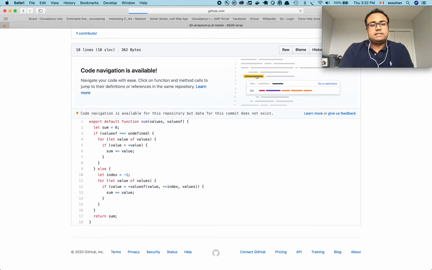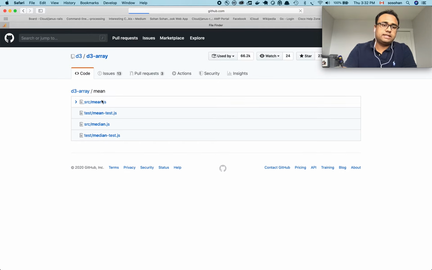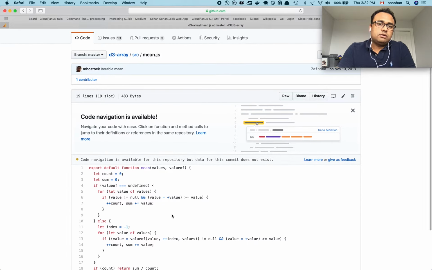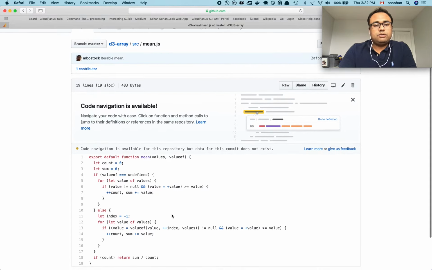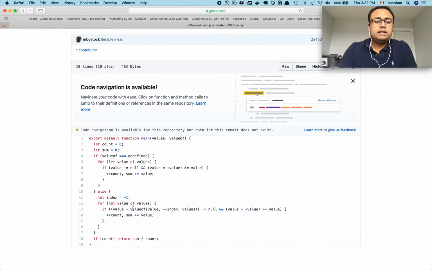What I found interesting is there was a function called mean.js. So I was just expecting mean would call the sum function and divide it by the count. But instead of doing that, they have re-implemented the sum function and they have counted the elements here. Obviously, they check for null values. I think that's why they did a little bit of optimization. But I found it somewhat redundant between the iterator pattern that is present in mean, max, sum, as well as not being able to use the sum function to implement the mean function, which would be a more natural way of thinking about it.